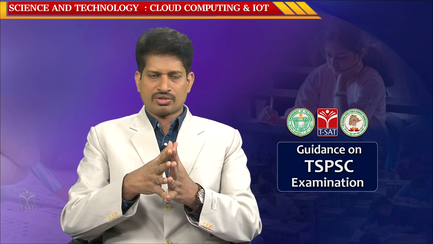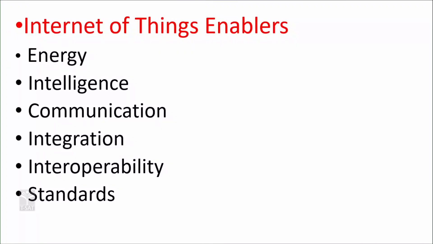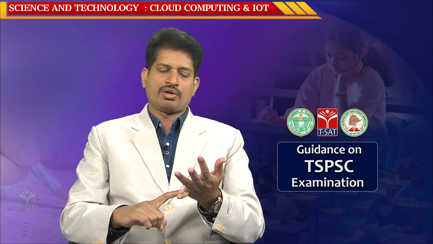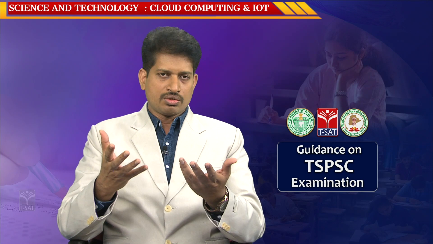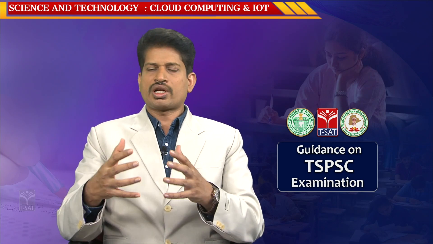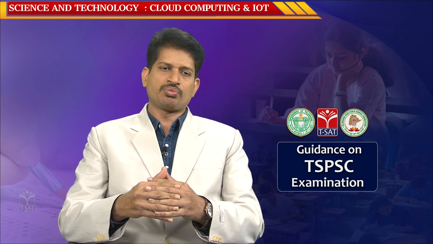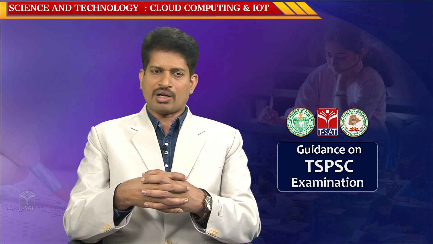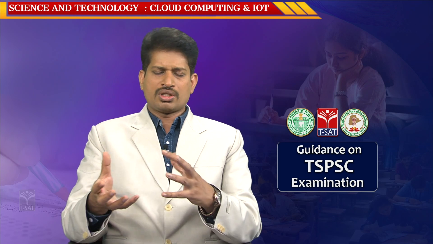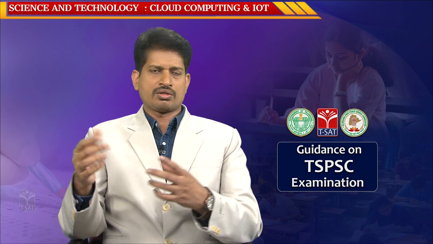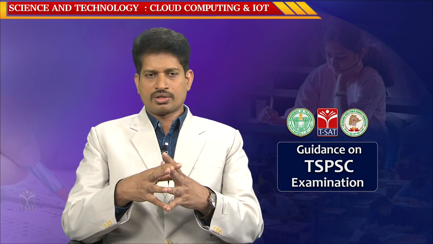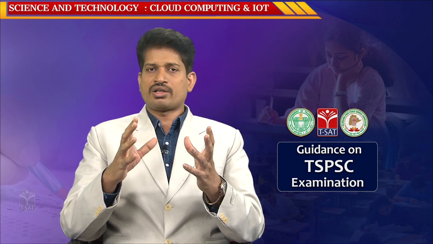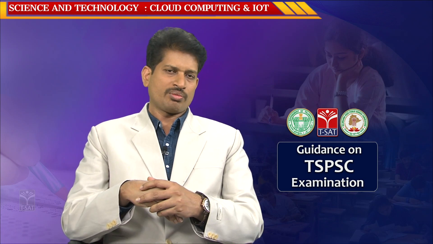Internet of Things enables several aspects: it reduces energy consumption; devices are intelligent and help in better communication across the world. Interaction — you can interact with anybody without physical movement through video conferencing, reducing time consumed to travel, fuel consumed, energy wasted, and stress. Integration — you can integrate different subordinates and superiors together for effective decision making. Interoperability — you can operate between systems, for example switching on your air conditioner before you reach home. Standards — you need to maintain a certain standard of protocol to ensure quality.